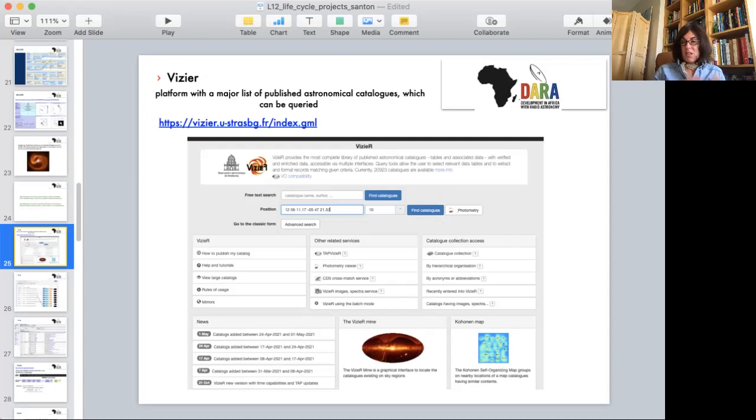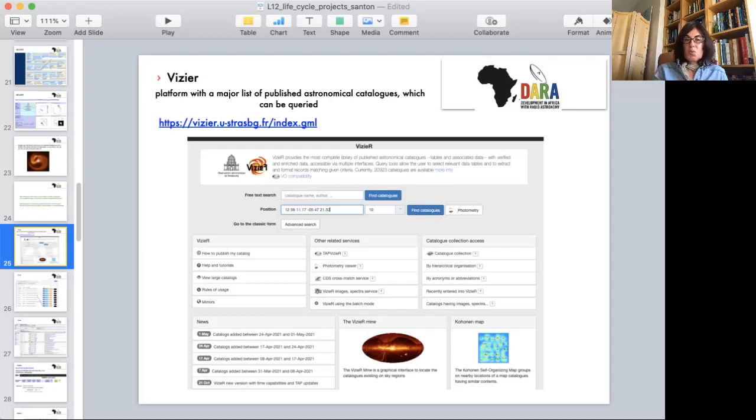So you can query in different ways. You can query a catalog by itself. Say you want to do some statistical work on objects that were observed with some catalog, or you need to cross-match a catalog with another catalog, something like that, and you can query catalogs in VizieR, or you can also query sources or regions.